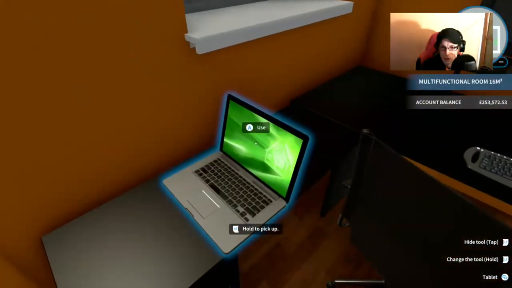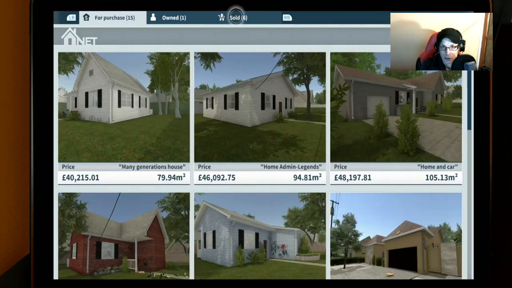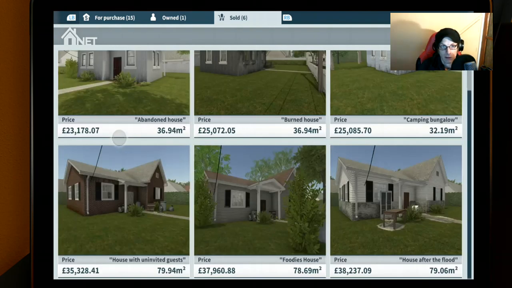What's the next house on the market? I wonder, just out of interest. Yeah, I don't know why I just did that as well. I didn't bother to change the pictures. But we got 80,000 for it, considering we bought it for 38, I think we did pretty well.